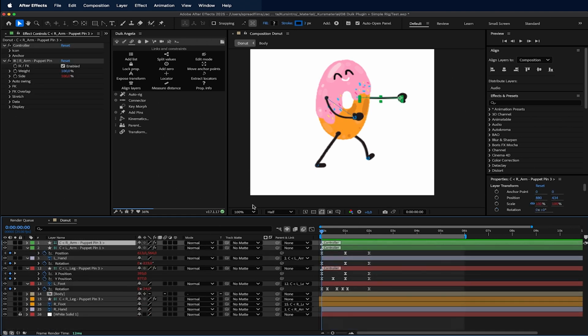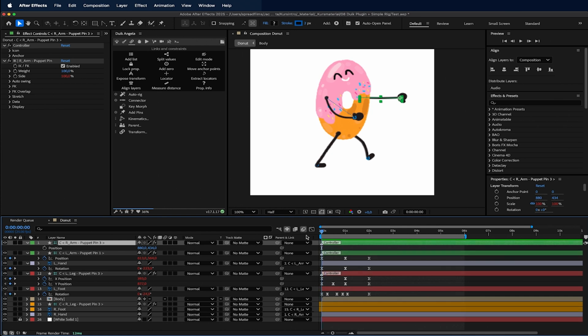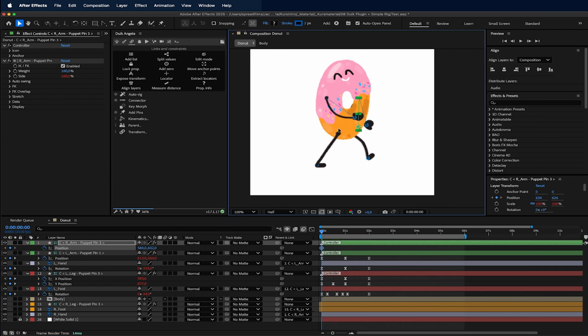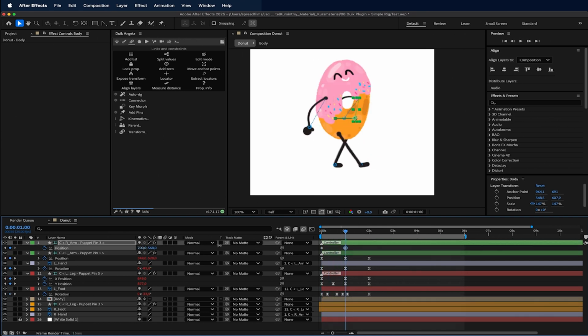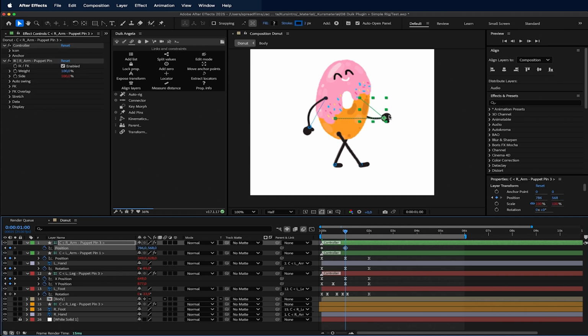Then the next thing I would also do is for my front arm, back arm here. So here we see the behind foot is on the front, so we should start on the back. So something like this. If you're bothered with the body itself, you can just hide it for this process, but for me it doesn't matter. So I just animate it like this.